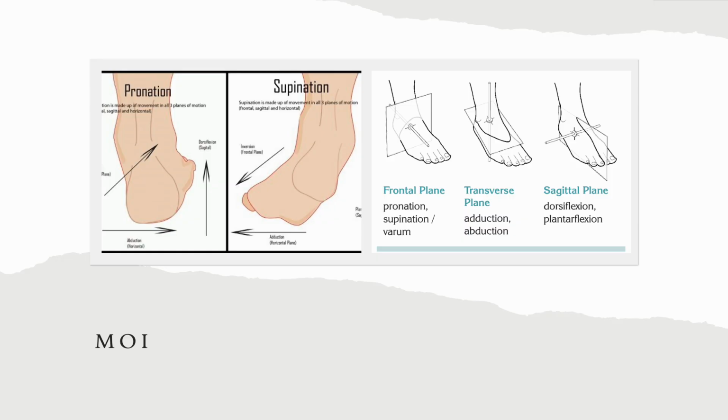Overall mechanism of injury, I always just like to say, think of it very simply, is that pronation usually causes more medial ankle injuries than supination. Supination usually causes lateral ankle injuries. And I think if you went through Lauge-Hansen, you could kind of break those down and see if it starts with pronation, it's usually medial, which means there's going to be a medial type injury, whether it be a fracture or a ligamentous injury. And if your supination usually starts laterally, you usually have a lateral ankle injury, whether it be fracture or ligamentous injury.